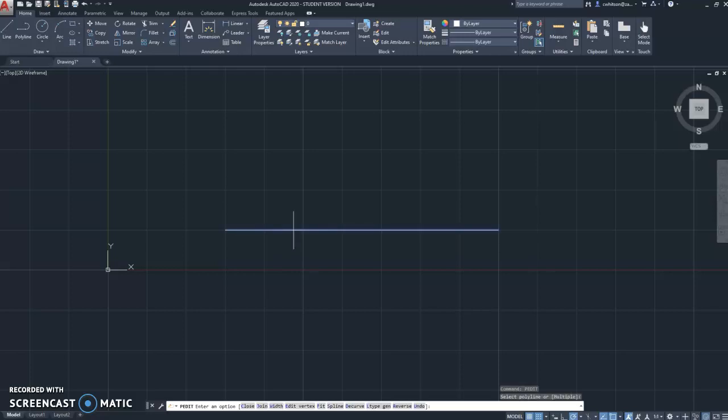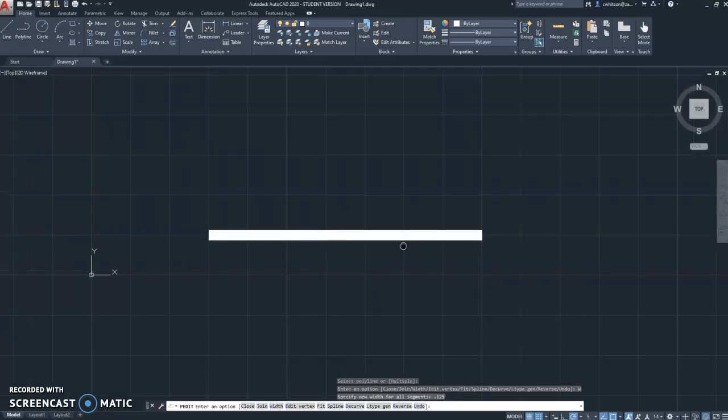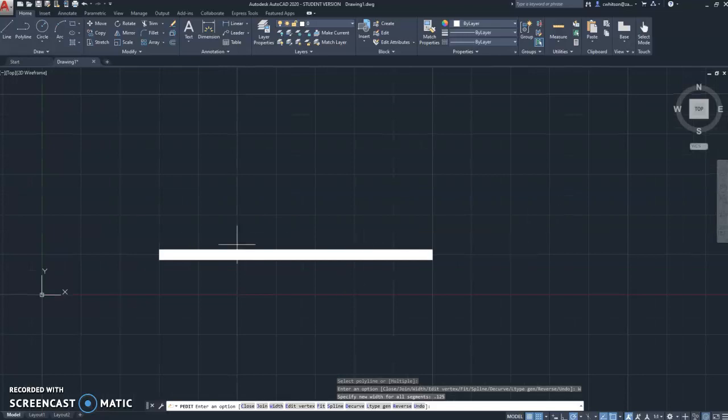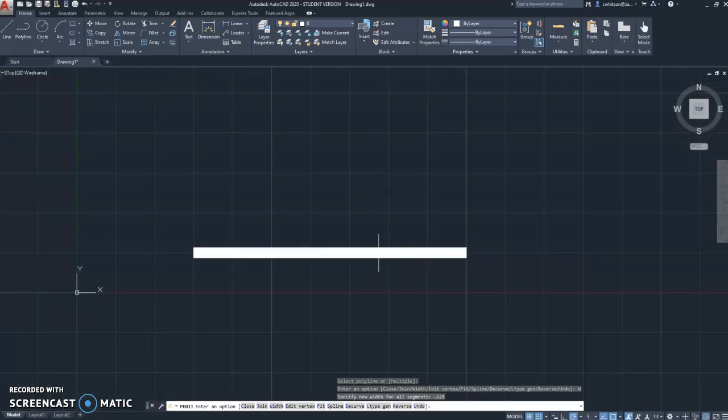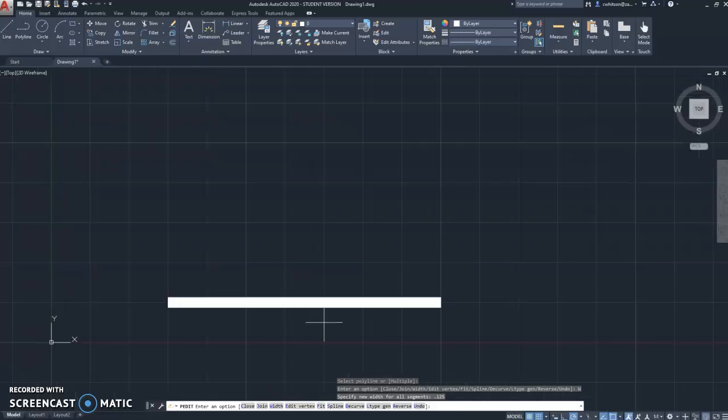And so then you can click on the line and it gives you a variety of options, things that you can edit, such as the width. I can edit the width of this line, and maybe I want to make it 0.125, an eighth of an inch wide. And so now this line has an eighth of an inch thickness. It actually shows up an eighth of an inch thick on the screen as I'm working in AutoCAD, and it will also print with that thickness. So that's one thing that you can't do with a regular line. So that's one advantage of using polylines. And you don't have to give it a uniformly consistent thickness either.